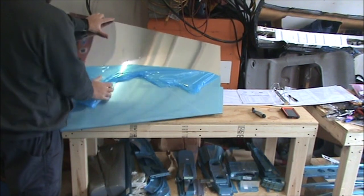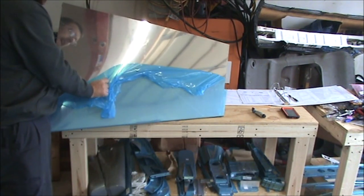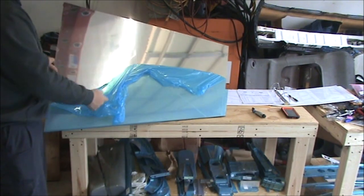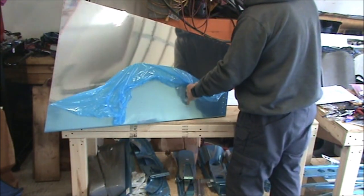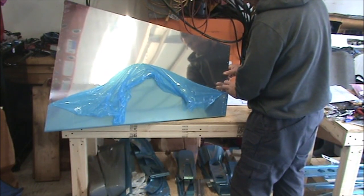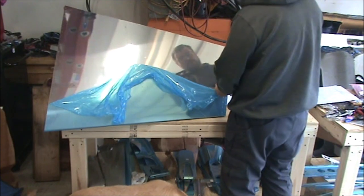So you saw me clean off the table before I started this. Basically, that was to remove any small metal shavings from drilling or deburring, and that's what's going to cause scratches on your plane or on this skin. So I wanted to get them all off the table so that this wasn't sliding around on it. And then I'm going to deburr this side with the plastic still stuck to the other side, and then flip it over and remove that plastic last while trying not to scoot this around.